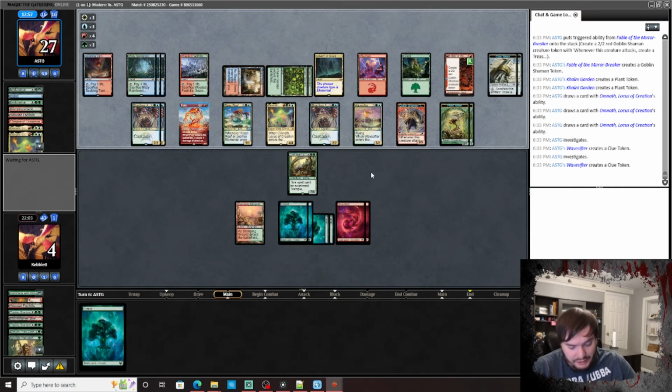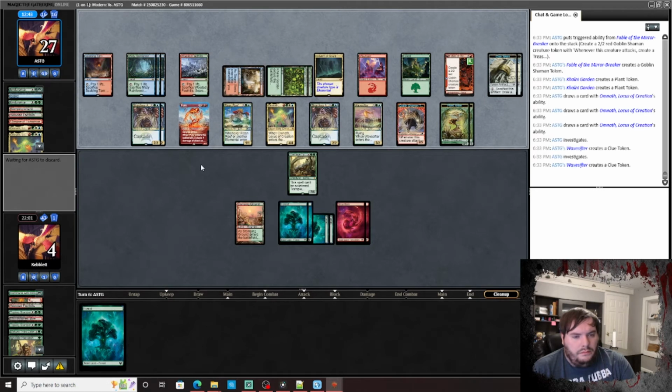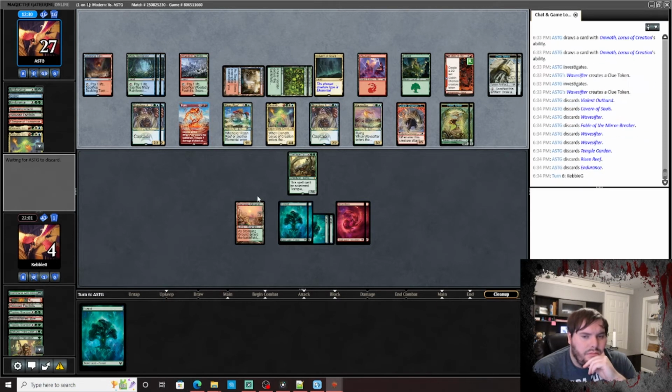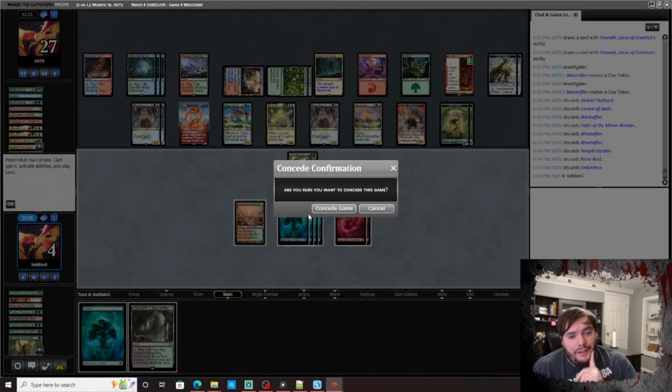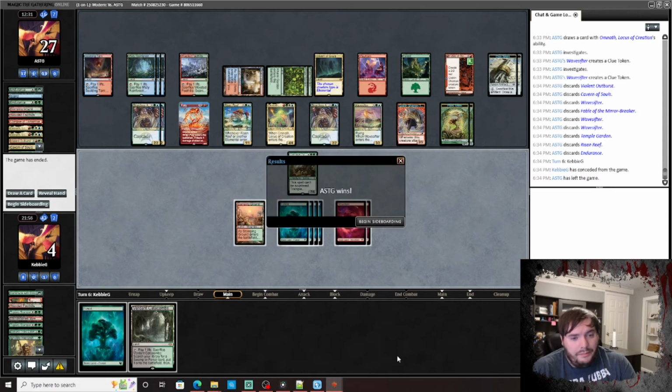I don't think this is a bad matchup. We gotta get our hate cards. So, we need to draw something this turn. Not sure what, though. Not a land. Okay. Well, this is not a bad matchup, I don't think.